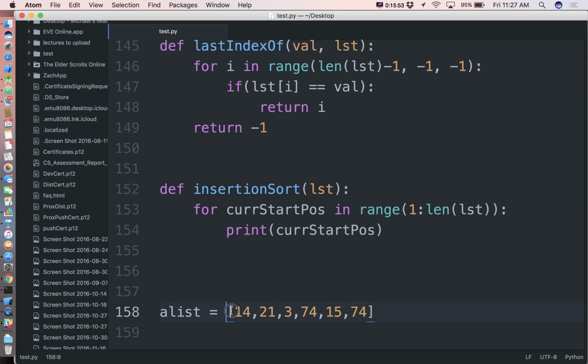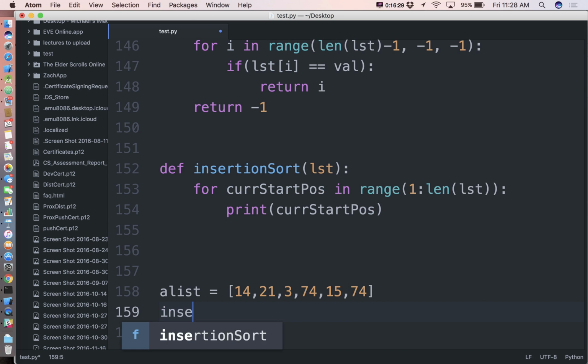But if I gave him a list like this that has 6 elements in it, the places we're going to start from is we're going to start here and bubble this guy towards the front as much as we can. Then we're going to go here, then we're going to go here, then here, then here. So we want to see bucket 1, bucket 2, bucket 3, bucket 4, bucket 5 in a 6 list. All right. So when I call insertion sort right now, I want to see 1 through 5 print out, proving that we've taken cur start pos on the correct voyage, before we do any logic stuff with it. Does that make sense what I'm doing here?